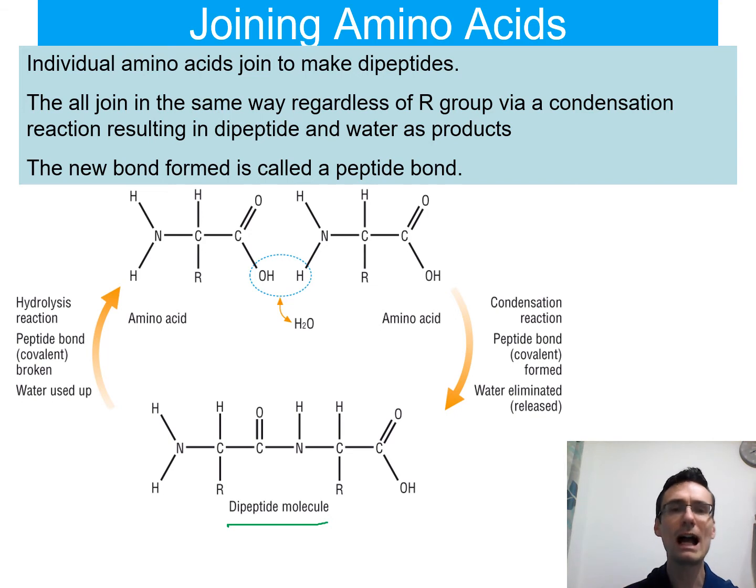Now in terms of what happens then, it's exactly the same as we've talked about with sugars, apart from that there's a different enzyme and different molecules involved, so there isn't the need for the oxygen to form the bridge. At this point, we've got 2 different molecules of amino acids, and the OH from the carboxylic group and the hydrogen from the amine group combine. That means a water molecule can leave.